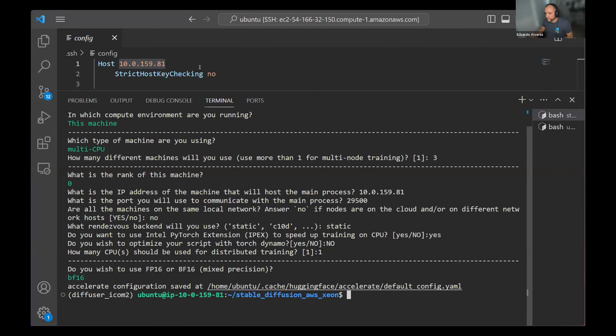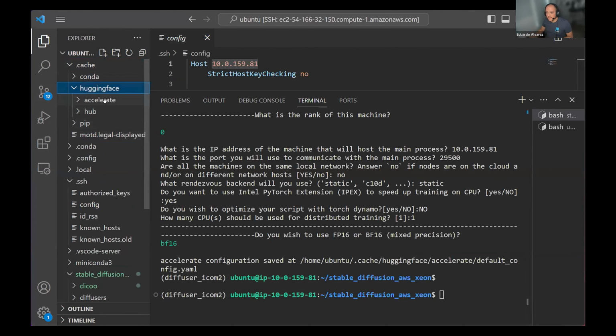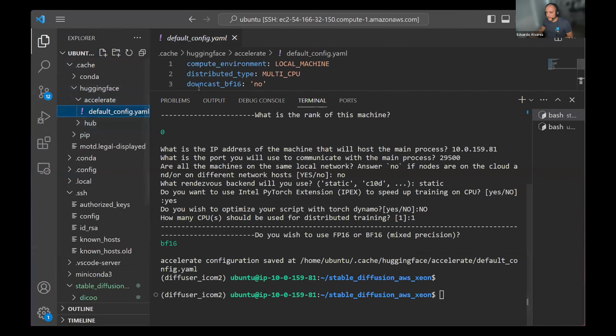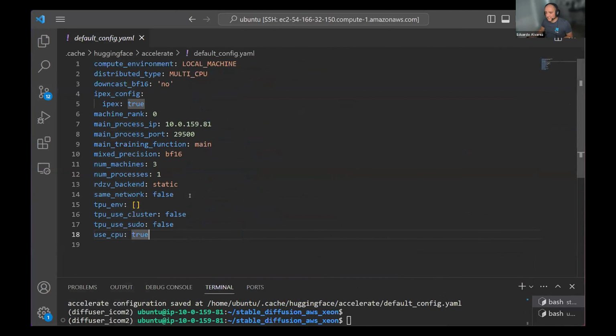So now my file has been saved, and I'll show you where that gets saved. We can go to, I think, our cache, Hugging Face, Accelerate, and we can see the configuration script here. Basically all we did through that GUI is set this up, but GUIs are nice, right? Especially if it's just something quick in the terminal, no big headaches there. And that honestly is pretty much it.